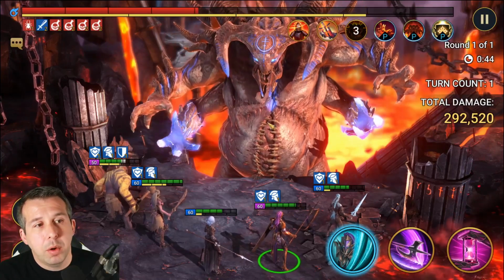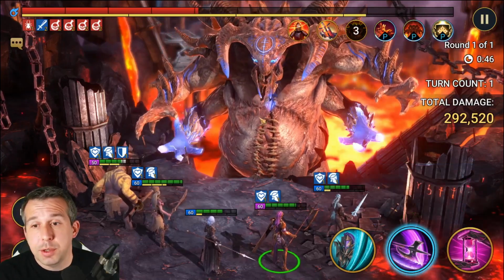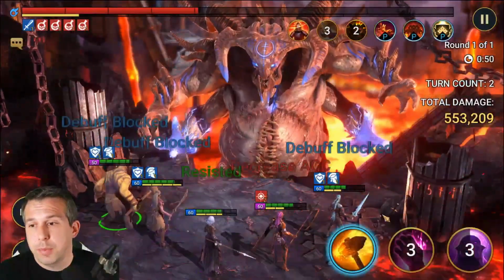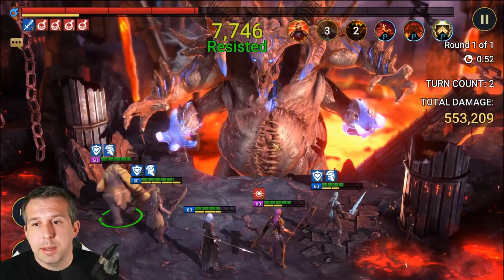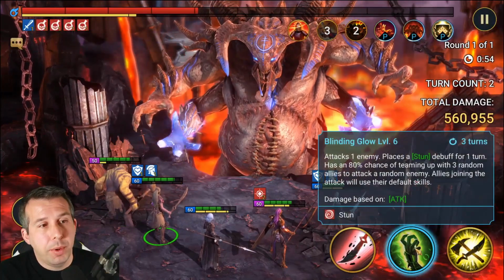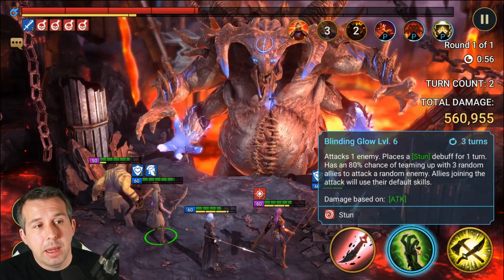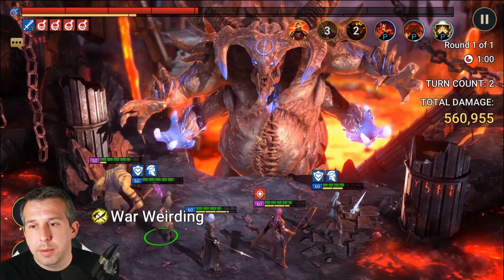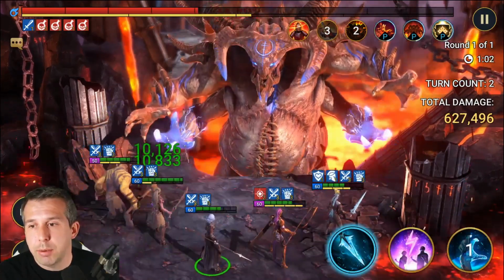At this point, your Painkeeper does her A2, so she does a heal. This is earlier than you'd normally see it in runs. Be aware. A1 here with Maneater. We do A3 with our Creeler. Gives us our increased attack and crit rate.